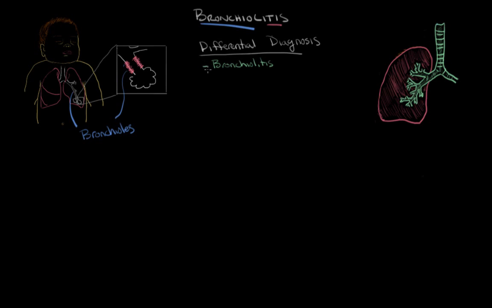A couple conditions that might cause disease here are things like asthma and allergic reactions. But sometimes diseases of the lung tissue itself can present similarly to diseases of the airway. The one you should probably remember is pneumonia. And pneumonia is an infection of the alveoli, the part of the respiratory tract where air is exchanged between the environment and the body. Now there's one other diagnosis I want to put on this differential and this is a foreign body aspiration. So when a kid swallows something, let's say maybe a kernel of corn, it can get dislodged and it causes blocking of these airways and it can actually have symptoms that are very similar to bronchiolitis.